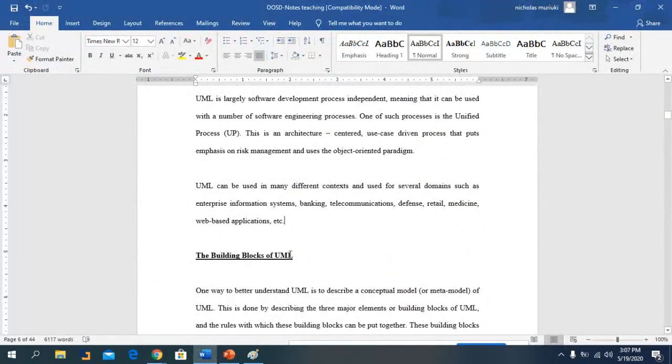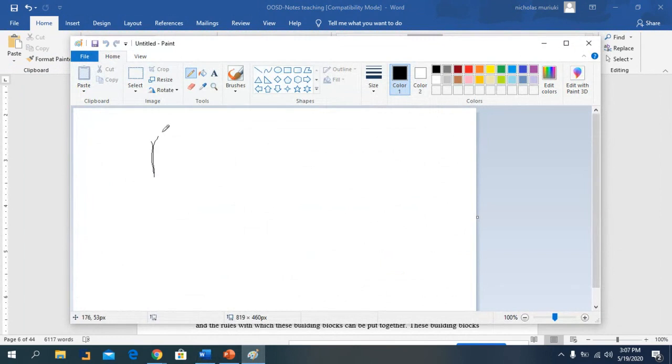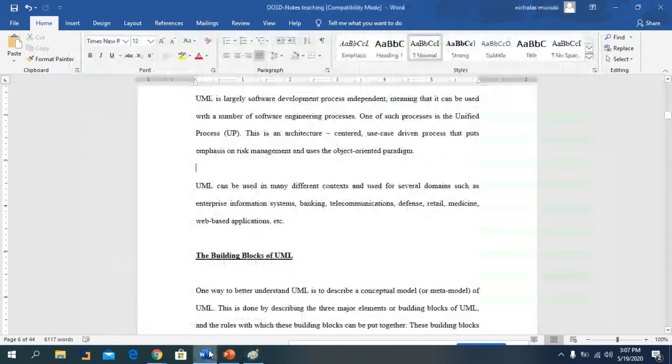So that's why we say there are building blocks of UML, and they assist us to come up with a conceptual model. If I say I have a system like a library management system, here I have registration, here I have accounting, maybe I have lending of books. The whole of this is conceptual, which in a simple case means we are presenting a blueprint. So there's a conceptualized blueprint, and another conceptualized blueprint, and these can communicate together. I can see whatever is working on the system. So in this case, that's why we need to use these building blocks.